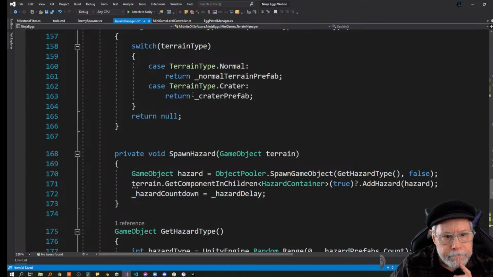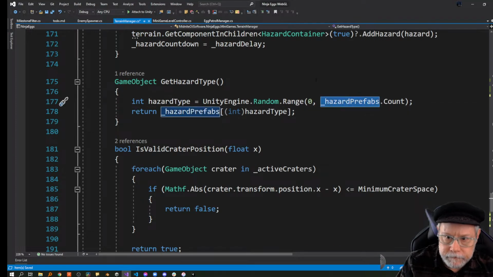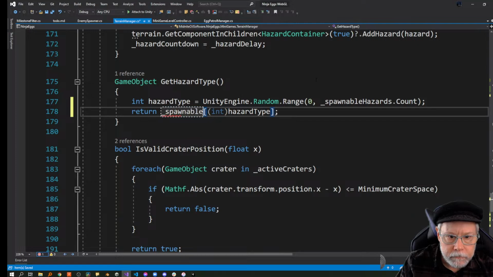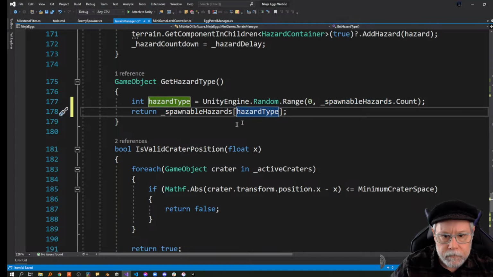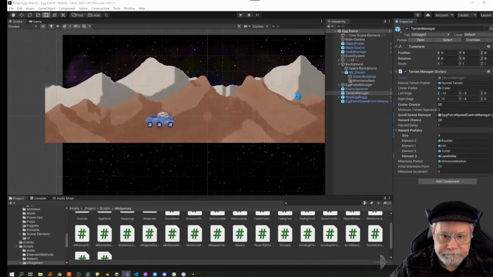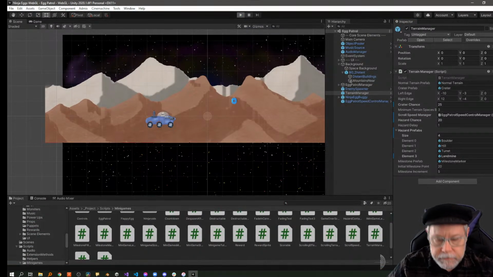So now, get hazard type should only give me hazards that are appropriate based on the milestones that I've completed. Let's give this a shot, shall we? Hit play.